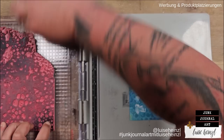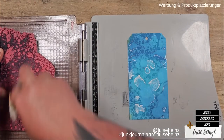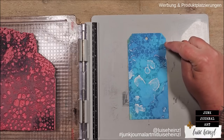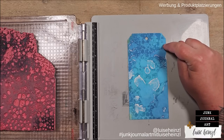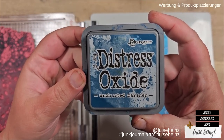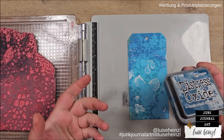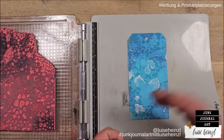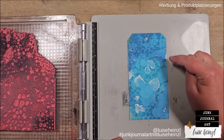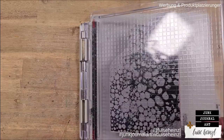Then I'm going to stamp with oxide ink, but only a portion of the stamp, so I get a mixture of both techniques. I used Uncharted Mariner and Peacock Feathers to create this bluish-turquoise background, and because of that I'm going to stamp with Uncharted Mariner now. This is the oxide ink, but distress ink or any other water-soluble or even permanent ink would work here. Let's decide where we want to put the ink — I think mainly in this area.